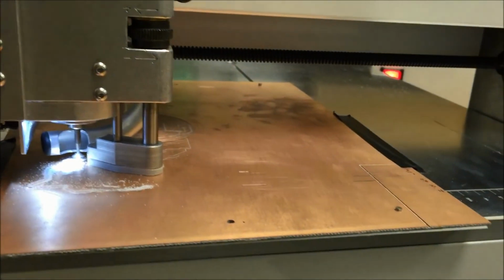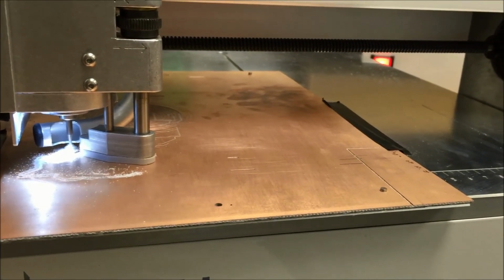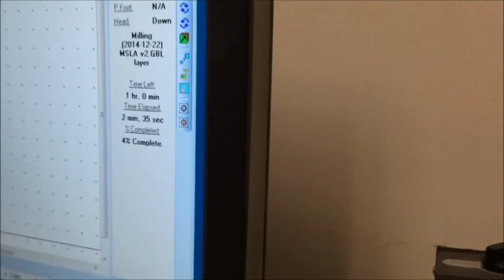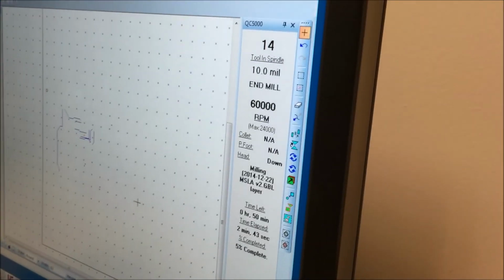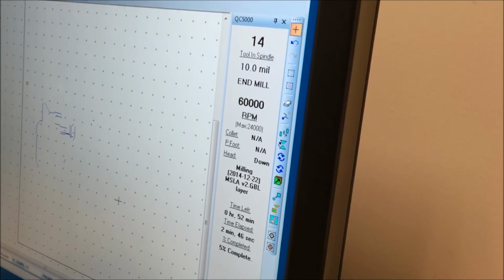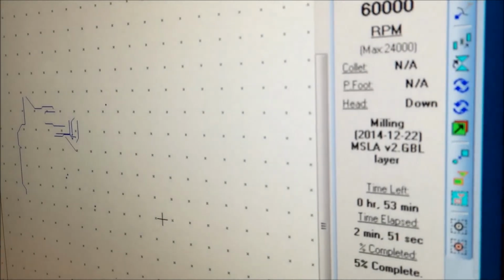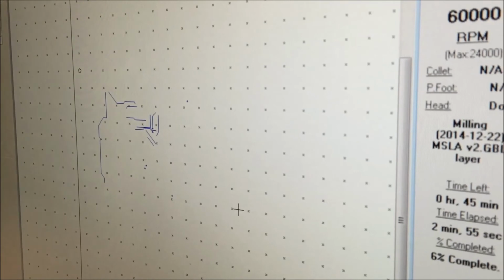I might have to stop it because this layer is going to take a while. You can see a status screen on the program right now. And I guess I didn't realize, but it says that there's an hour left. Okay. Yeah, so there's a lot of traces to run on this, and with the feed rate set as it is, it just knows how long it's going to take. Because there's X inches to run and it's X inches per minute. What's on screen there, is that reflecting the cut that is made so far? It's basically just mirroring on screen exactly what the machine is doing.